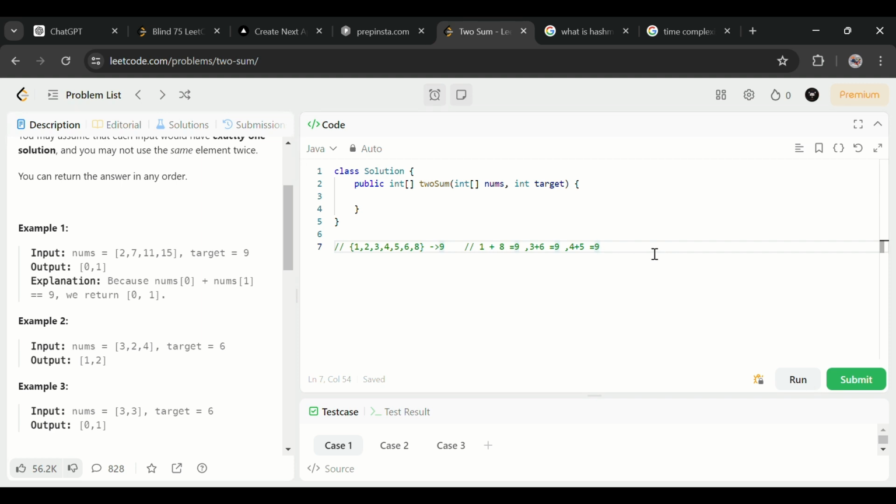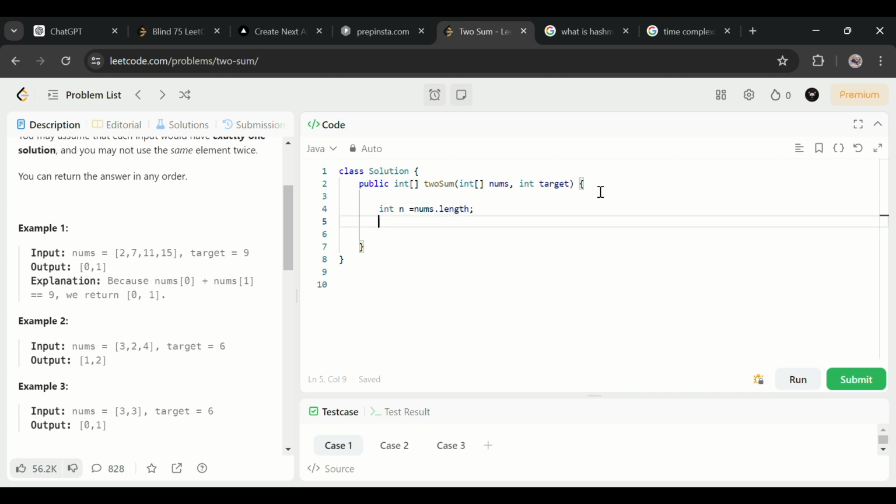So let's start. What is the brute force approach? int n equals nums.length. Here I am storing the total length of the nums array in a variable n.